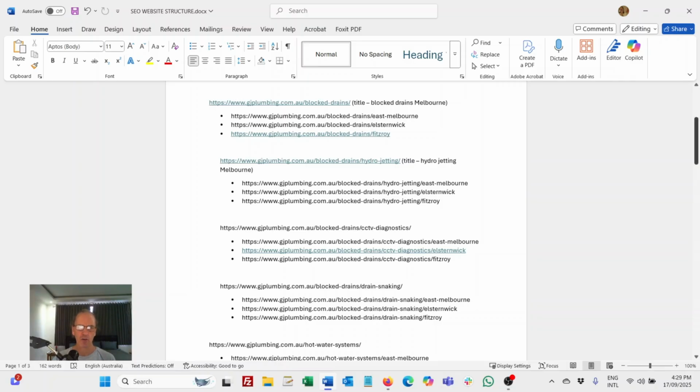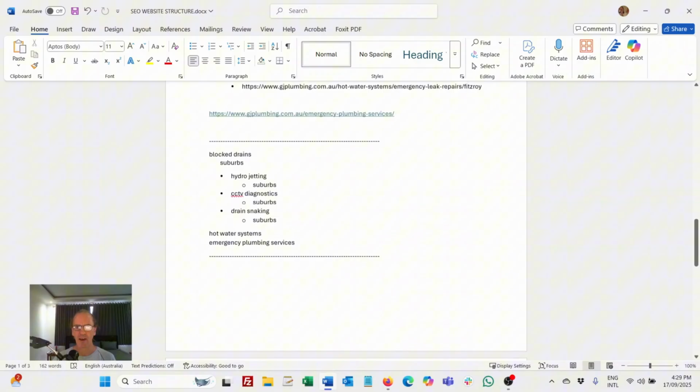So what you're doing here is you're trying to allow Google to look at your website and go, okay, what are the categories, what are the subcategories, and in what areas and suburbs are you working? Doing the design of your website this way tells Google that, yes, we're doing this category, we're doing these subcategories, and we're working in these areas. So that all becomes a consistent structure, and Google can look at your website and go, okay, this is what these guys do, this is all the categories and the services that they offer, and these are the suburbs that they work in. And if that's set up in a consistent manner, you will rank much quicker on Google than otherwise.